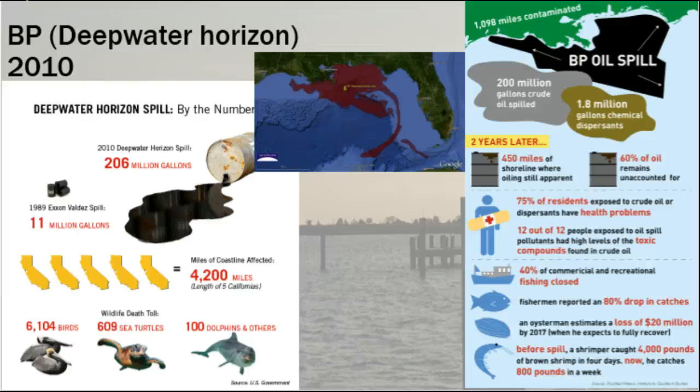And the US government estimated that the total discharge in these 87 days was 4.9 million barrels, which is estimated to be the largest oil spill that was ever accidental. So a lot of those ones I showed you before, those were sort of acts of war, where people purposely spilled oil. This case, this was not the case here.